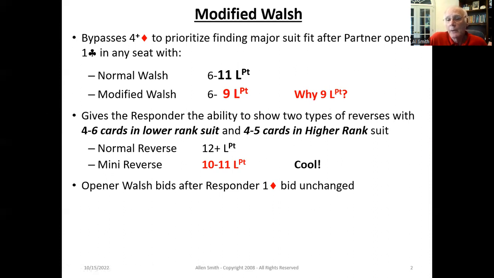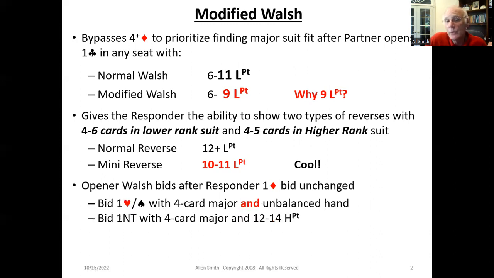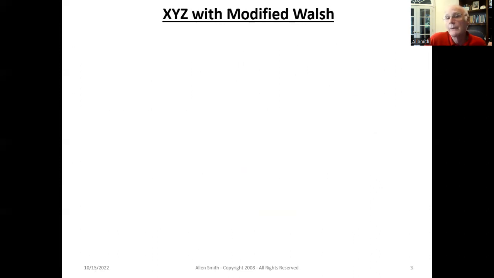One other thing to remember about Walsh is that it is a convention for both the responder and the opener. The opener Walsh bids after responder bids 1 diamond remain unchanged. We really have 2 different bids. If the opener has a 4-card major with an unbalanced hand, the opener is going to show it at the 1 level. If they have a balanced hand with 12 to 14 high card points, they're going to bypass the 4-card major, even if they've got 4 hearts and 4 spades, and bid 1 no trump, with the expectation that the responder will do a responder reverse if they have a 4-card major and 12+ points. This approach guarantees that you're still going to find that 4-4 or 8-card fit and be able to place the contract in the right place. That's an important building block for XYZ.